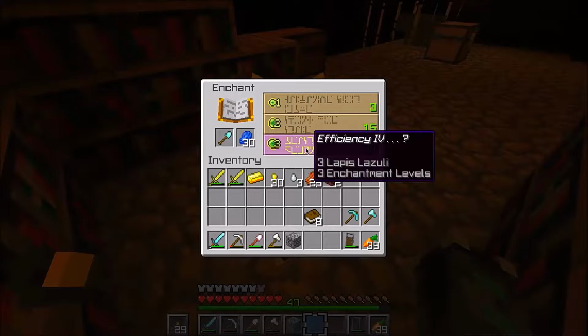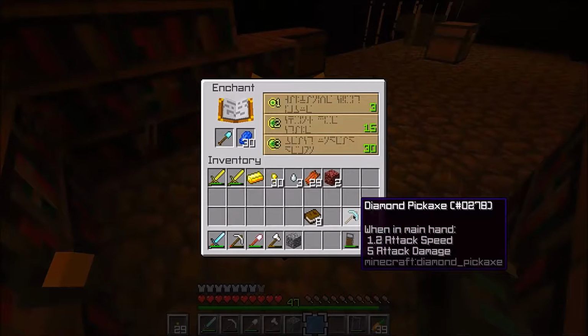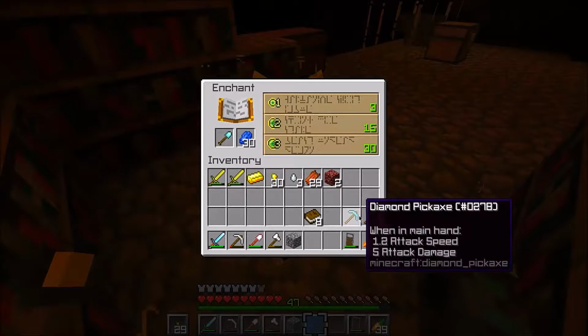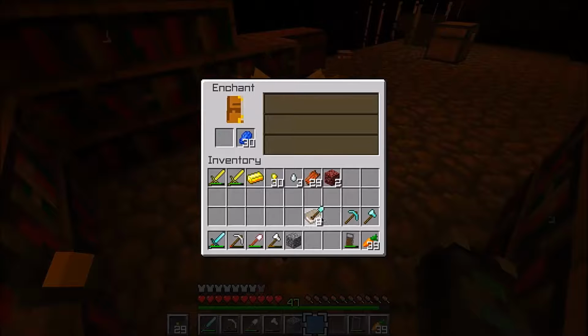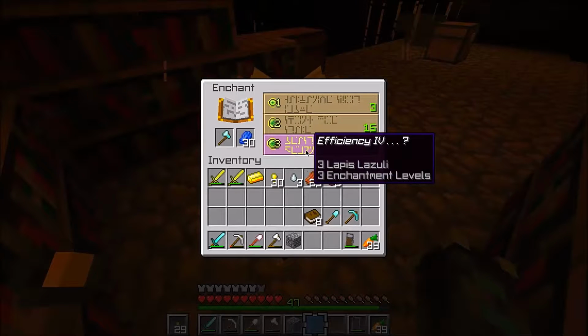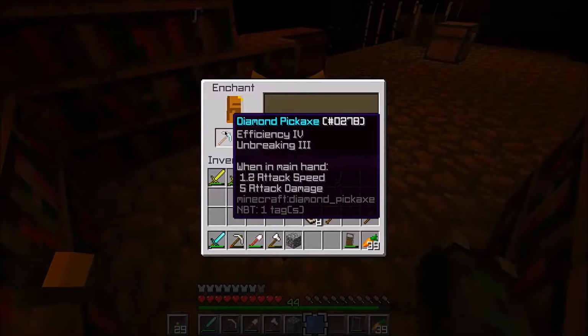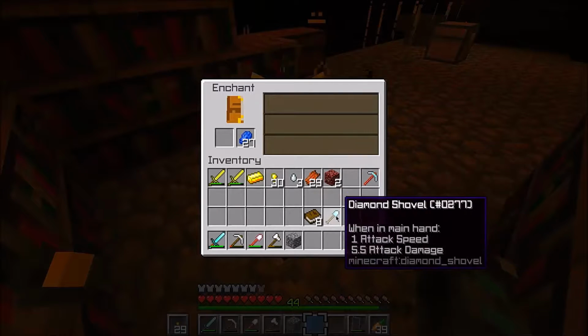See, if this is silk touch, then I'm going to be mad because I want a silk touch pick. But we already have a fortune pick. But a fortune shovel is useless. But a fortune axe is almost useless. Let's just do pick. I'm just going to do the pick. Efficiency 4 and unbreaking 3. Very good. I will take that.